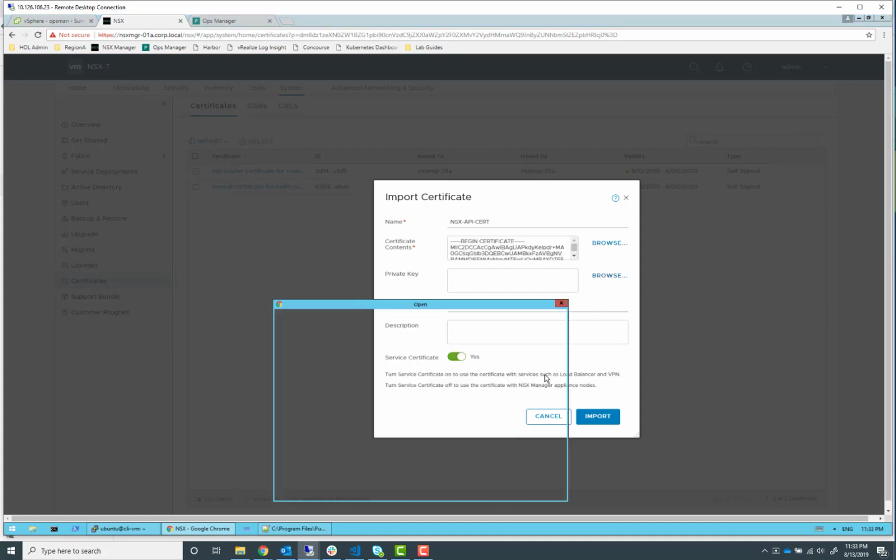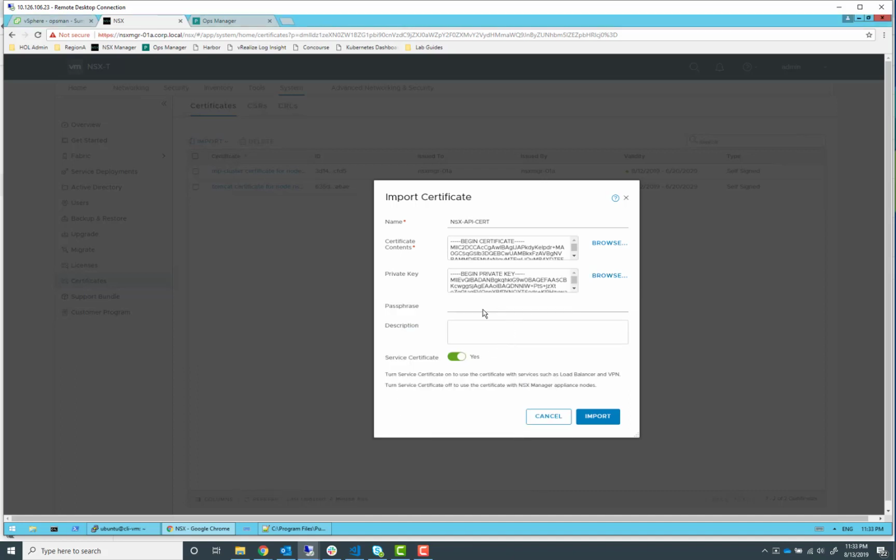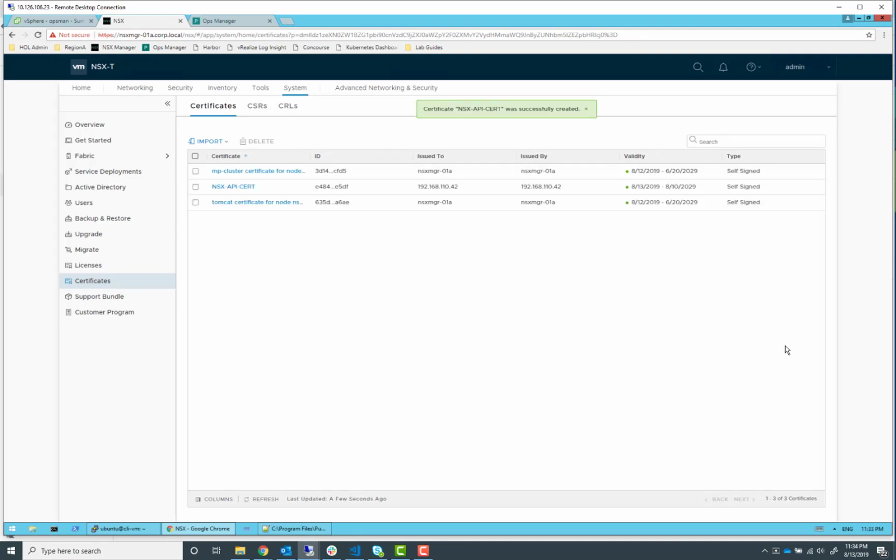And then for the private key, we're going to get that nsx.key file. Open that. We'll leave the passphrase blank for this one. And we do not want the service certificate enabled for this. So then we'll press import. Okay.